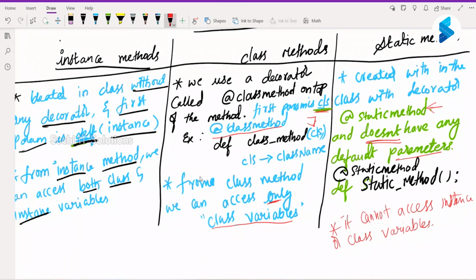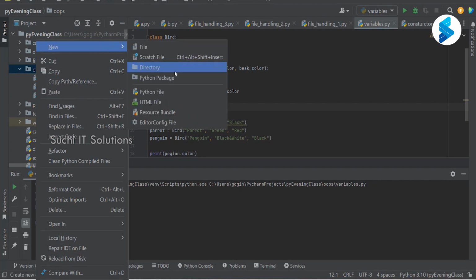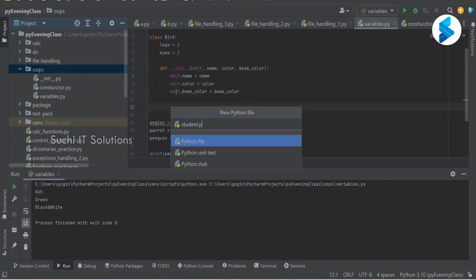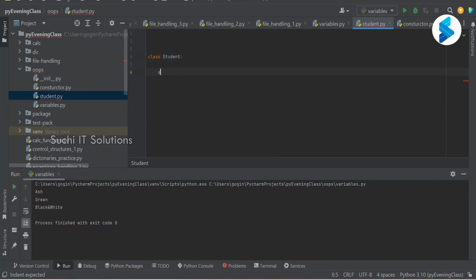Now let us see each one of them. Let me create one student class. This branch.